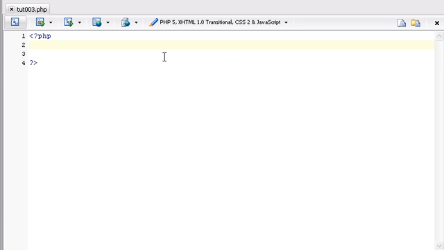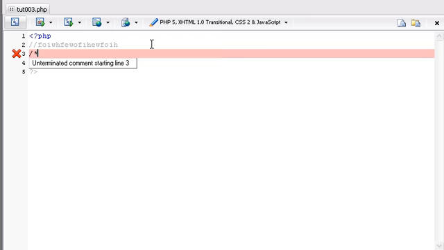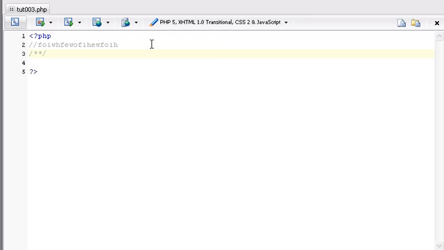Now, as you saw yesterday, you can comment by using the two forward slashes. If I type anything in here, it's not going to be executed. Another way you can comment is by using a block comment, which can include many things, but it starts with a forward slash asterisk and ends with an asterisk forward slash.